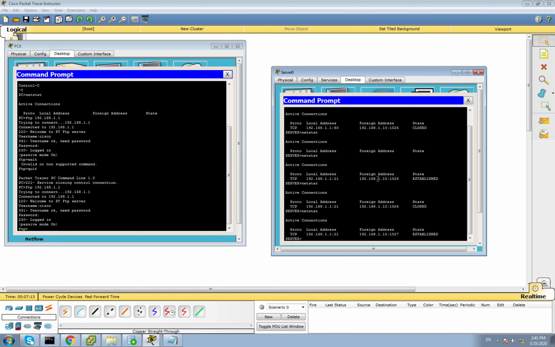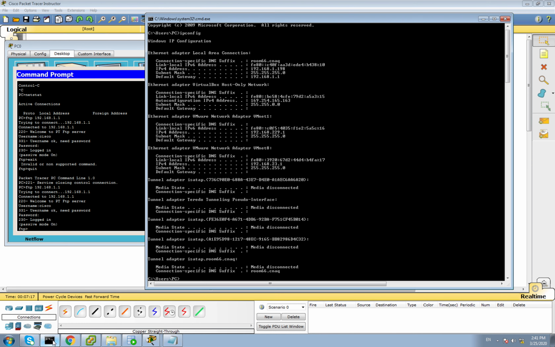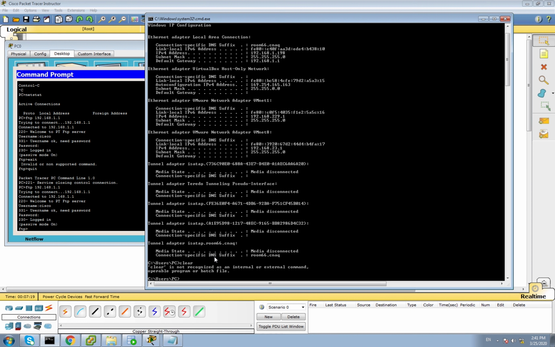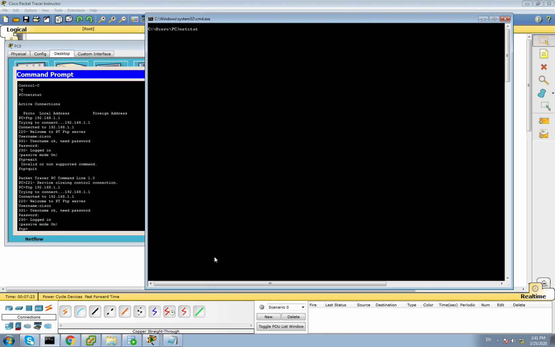Now, on these little Cisco Packet Tracer programs, they're not very interesting, but here, let's pop open this one here. Okay, so this is my actual computer, so let me clear the screen, and let's try the command netstat and see what it looks like. Okay, so I'm not sure if I'm going to get anything. This is the problem about me not running this in advance to see how it looks. So we'll give it a second and see if it gives me anything.